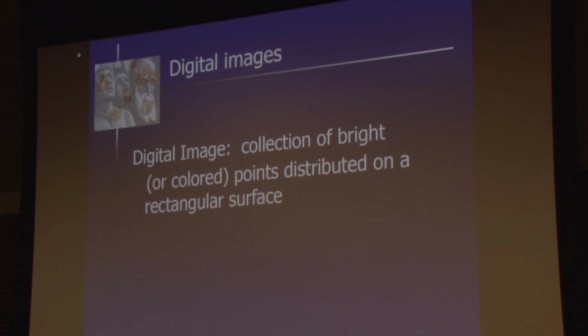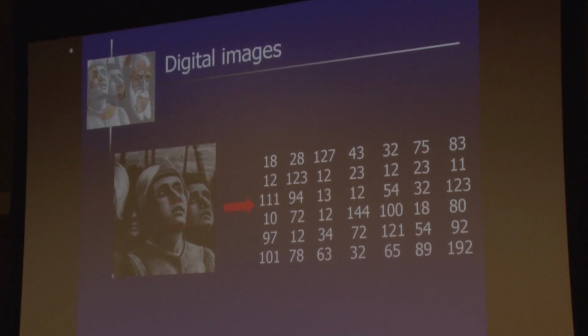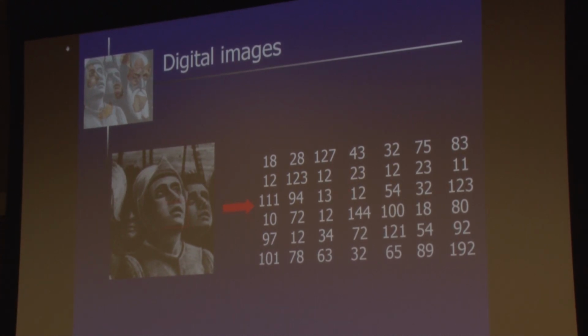Digital images that you get on your computer screens are really collections of more or less bright points or colored points on a rectangular surface and on a rectangular grid. And so here I'm mocking up the idea that if you have a little piece of the image, it corresponds to numbers, and in an 8-bit black and white image these numbers go from 0 to 255, 0 for all black, 255 for all white, and then the 254 numbers in between give us many different levels of gray. So in image compression, we have 254 shades of gray and not 50 like the other people.